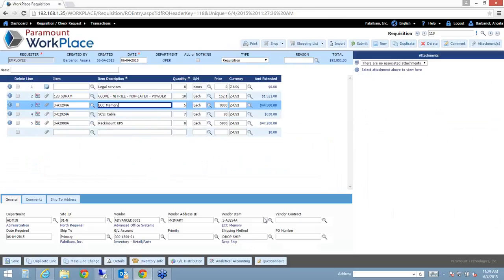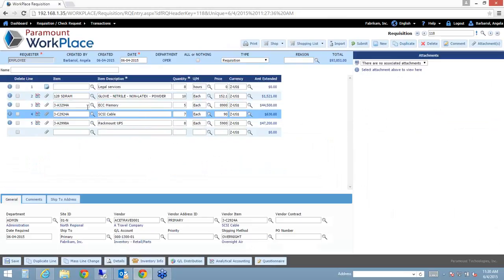But I didn't want to burden the user with that information, so I just hid it from them. You can also make fields read-only if you want. So if you want to display something but they can't change it, you can make it read-only. You can make fields required. So if you want to make sure someone's always entering in a vendor, for example, you can make it required. You can also default information and even put security on the lookups themselves, so people can only see certain account codes or certain segments of an account code or certain vendors or certain items. You can set up security at that level if you need to. All of these mechanisms are designed to help expedite the entry and control that entry.